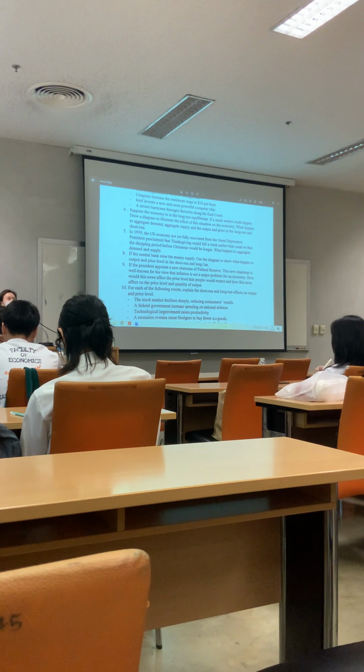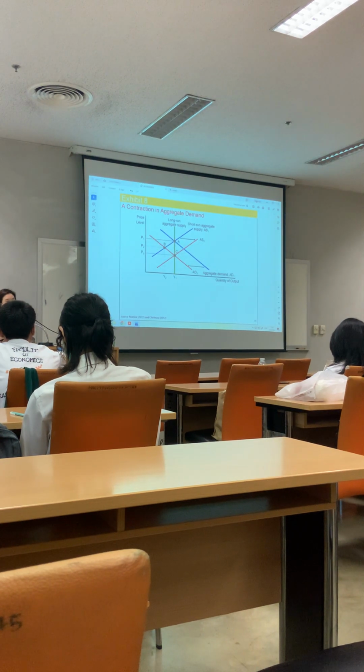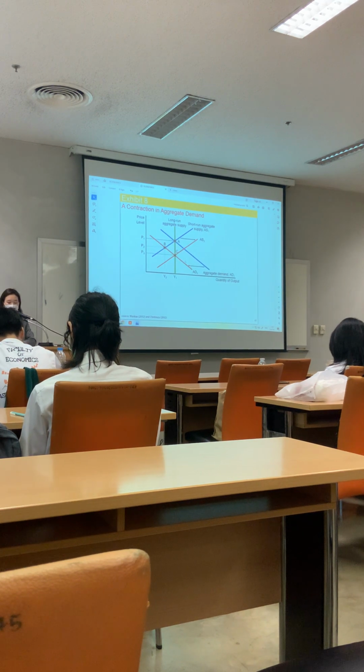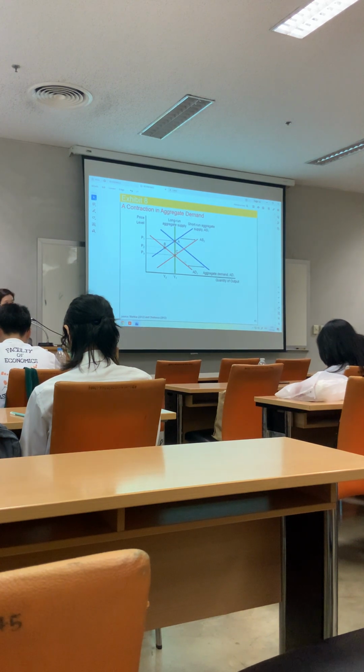AD increases, and AD will start to shift rightward first. So this is the case that is the opposite of this graph, which I already told you about when I taught you. In that graph, AD shifts leftward and then the SRAS curve shifts rightward. But in the opposite situation, we shift AD rightward first. So this one is the opposite way. We shift AD first, and after that, the short run AS curve shifts leftward back.